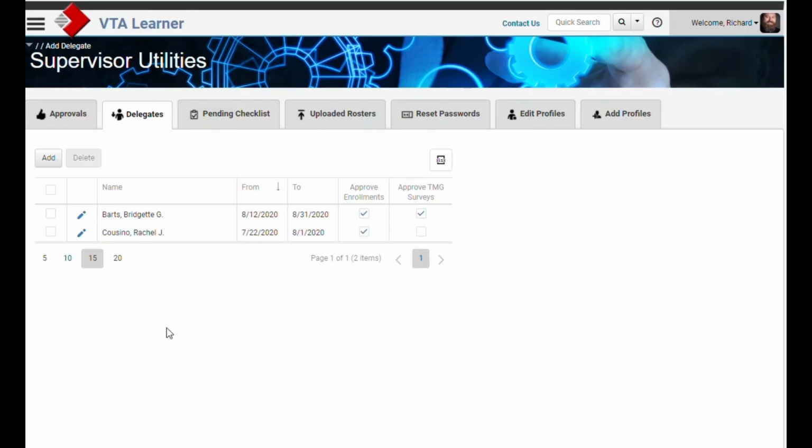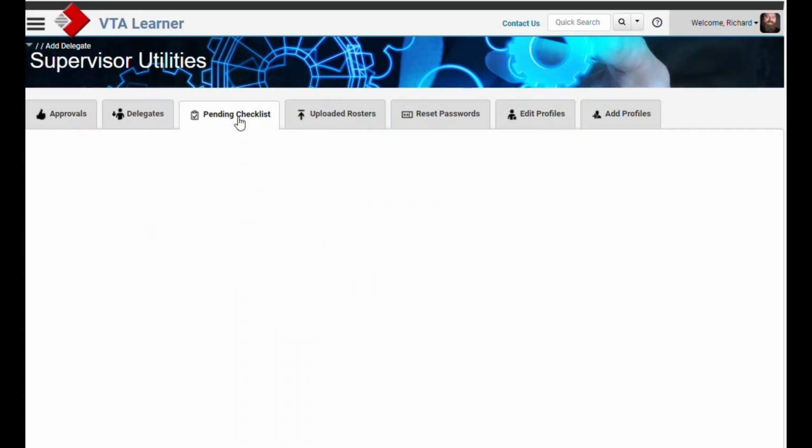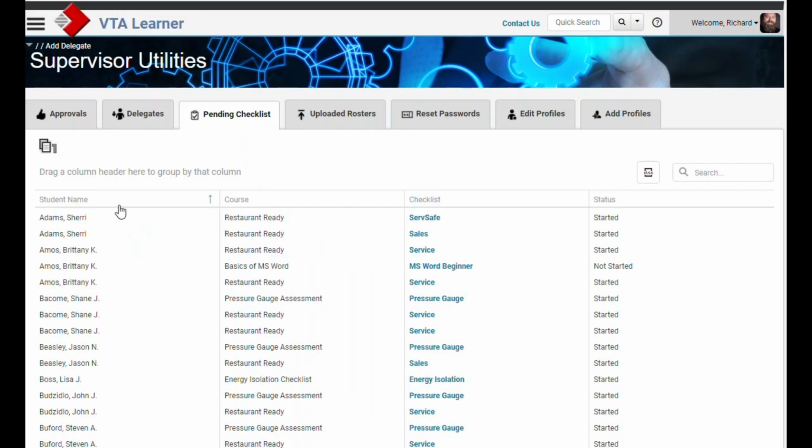So the next two big items that I feel like are in the supervisor utilities are checklists and rosters. Checklists, I've always been able to complete online through Learner, since the very early 2000s. A few years ago we added the ability to complete checklists through the mobile apps.